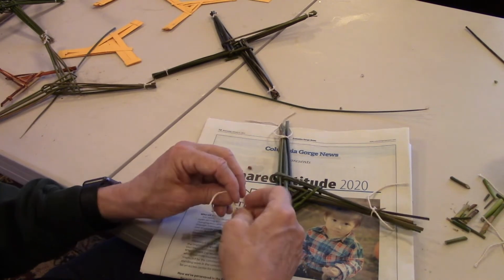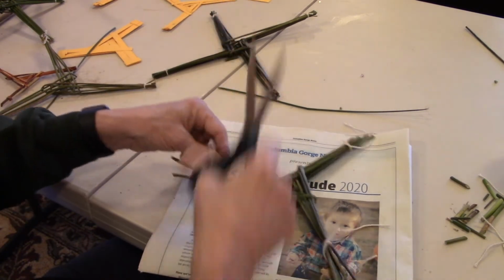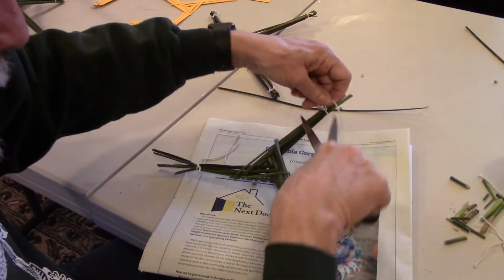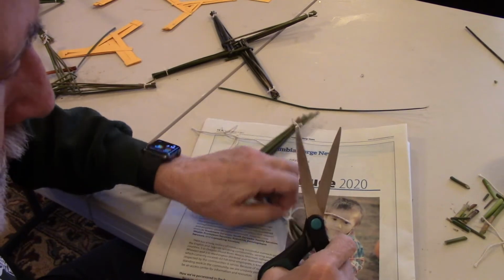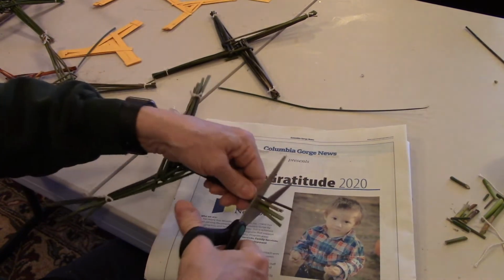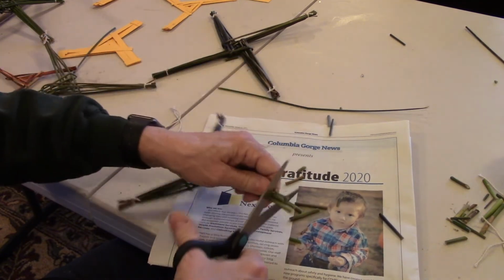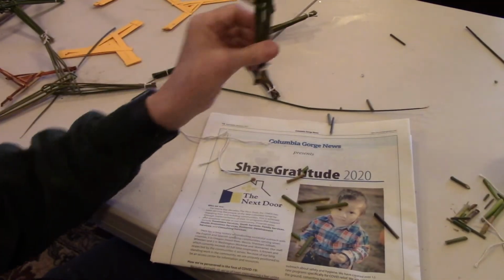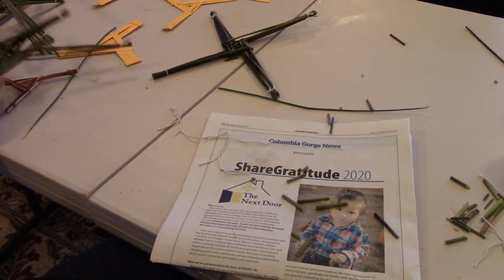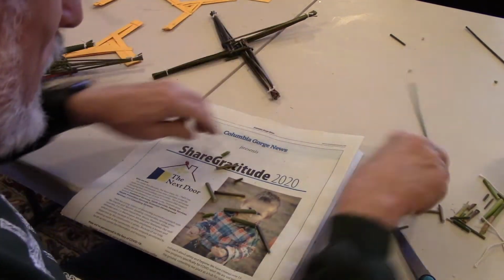There are folks on YouTube who are much better at this than I am, but I need something that I can send into the prisons. So we'll clean it up a little bit. Cut those ends off. Hopefully they're not scattering all over the floor. And voila, we have a three-legged Brigid cross.